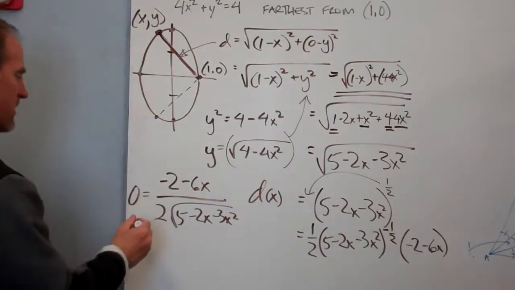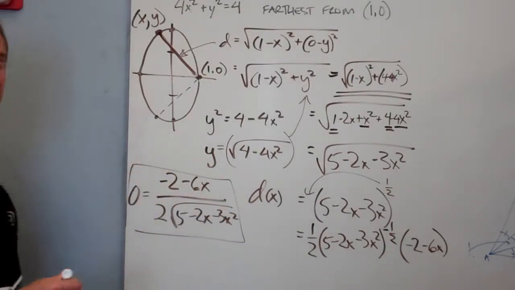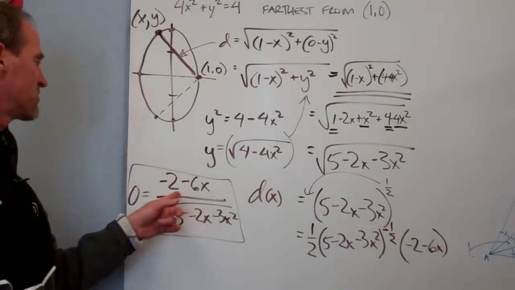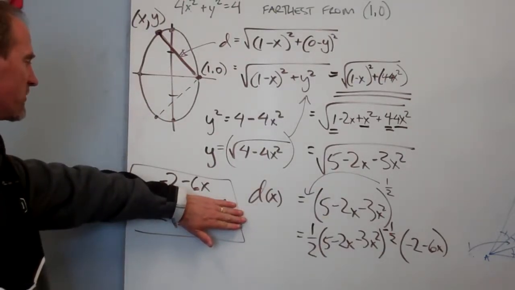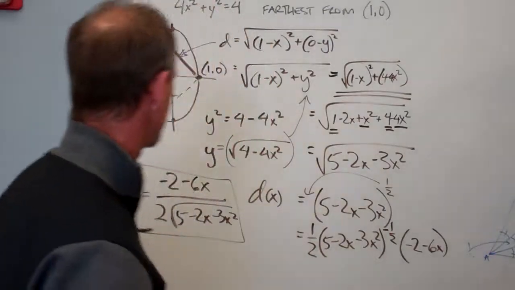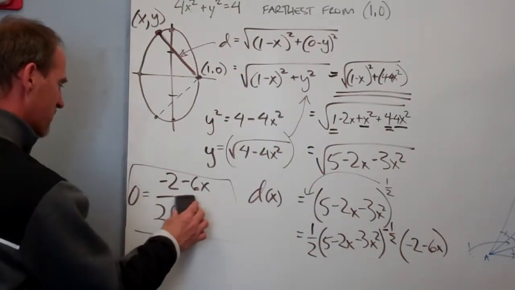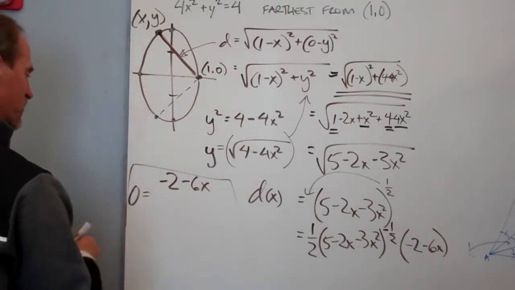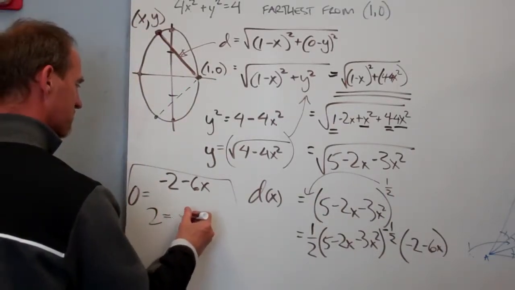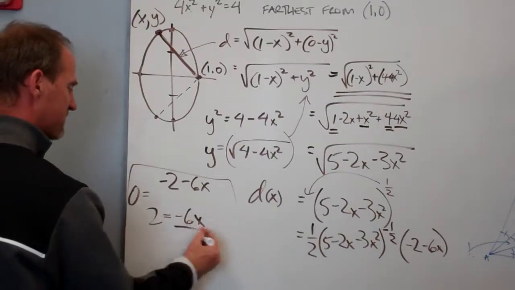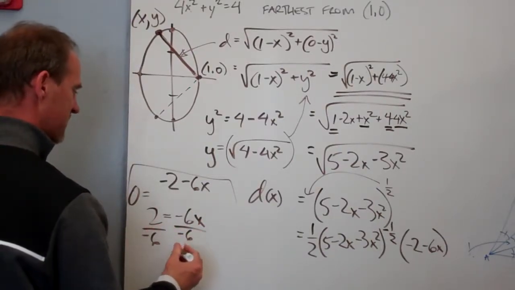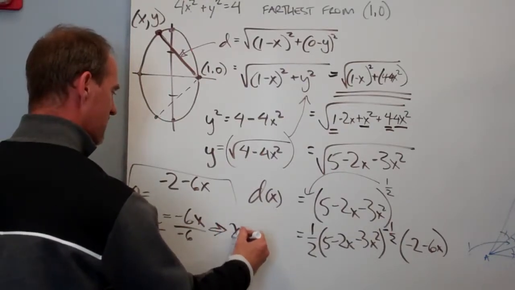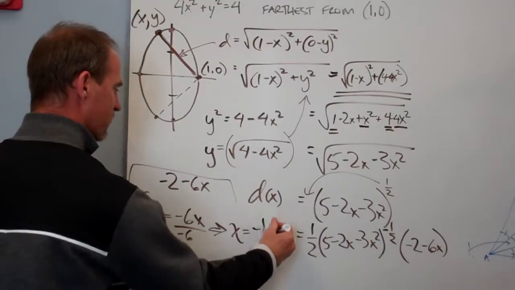Okay. Well, if you think about it, the only time a fraction is going to be equal to 0 is if the numerator is equal to 0. So that makes it a lot easier. This just drops out. Okay? So I'm just going to save my whiteboard space and say, all right, the only time that numerator is equal to 0 is if I add 2 to both sides and say that 2 equals minus 6x, and then I divide by minus 6. This is getting easier. And so x then is equal to negative 1/3.